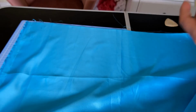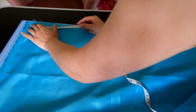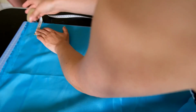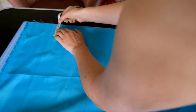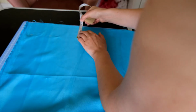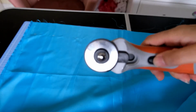So first we are cutting out a strip of material to make the tunnelling for the elastic to go around the back of the eye mask. Now this is 90 centimeters by 5 or 6 centimeters. I tend to lean towards more the 6 centimeter one because I do like to trim the strip down once I've cut it down with some pinking shears, and this does shave off a few millimeters of the material, so always aim a bit higher and you can reduce it by using the pinking shears.